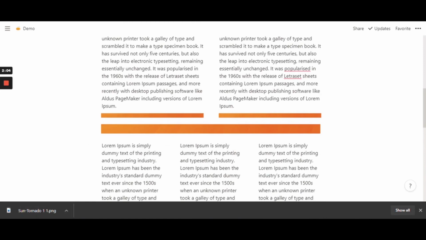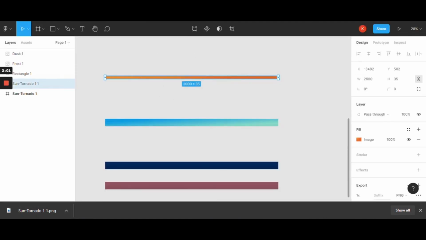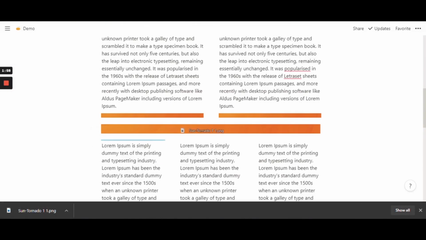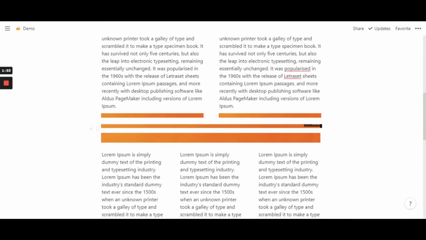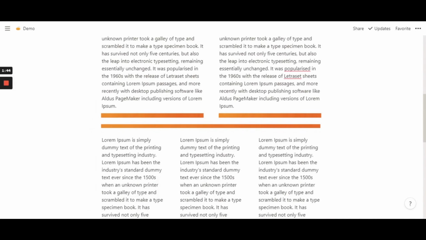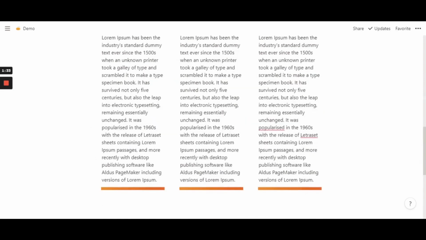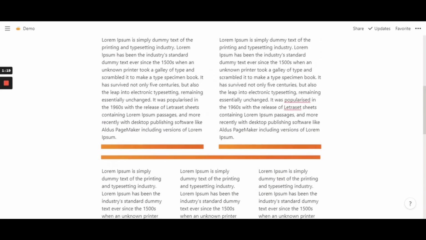So now that we have our height minimized right here and it's exported and good to go, let's drag and drop it right here. And there we go. It's way thinner and it looks almost the same as column 1 and column 2 in one whole piece, you know? So it looks really nice. So this is how you can have different colored separators or dividers to make your page look aesthetic and really pleasing to the viewer's eye.